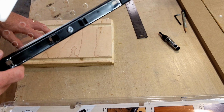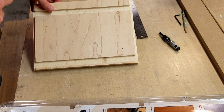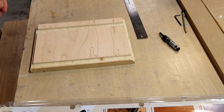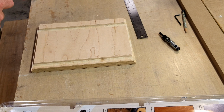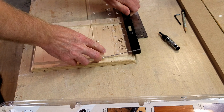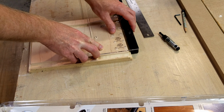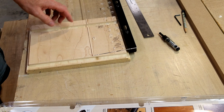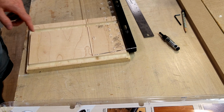Since this is essentially a mini version side, I've actually rabbeted both sides here when I was doing some test work on my scrap material. So I'm just going to treat it like it's a face frameless cabinet. What I'm going to do is flip it over so it's in there like that, like it would be a face frameless. And then I will cut some.